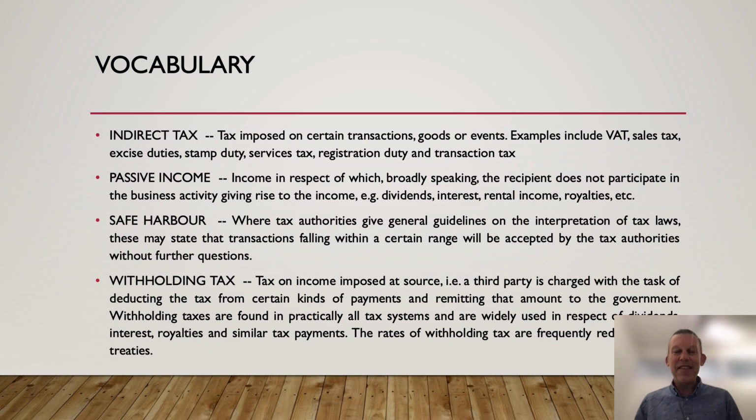One more slide of these and then we'll get into the fun stuff. Indirect taxes. These are based on transactions, goods, or events. These are things like VAT or a sales tax. VAT is a value-added tax that exists in many countries, and Europe especially. Other things like stamp duties, excise taxes, services, registration, transactions, those are all what they call indirect taxes.